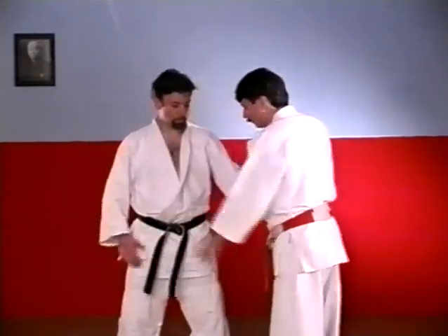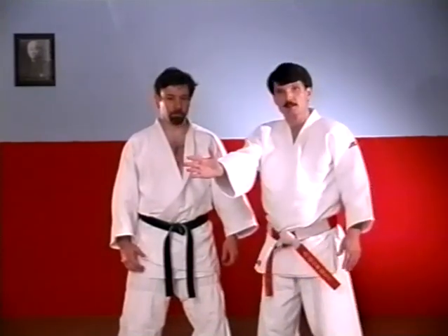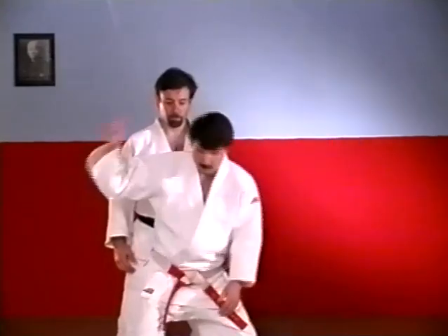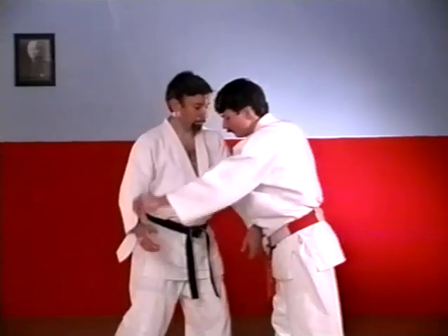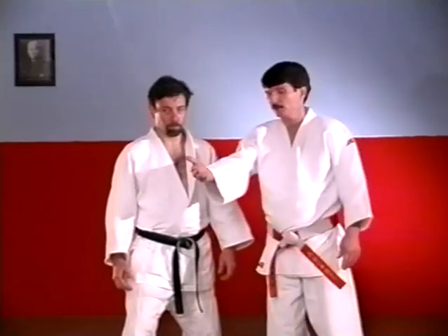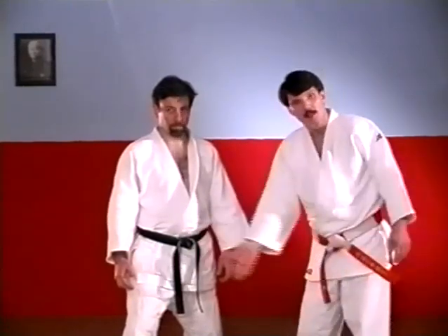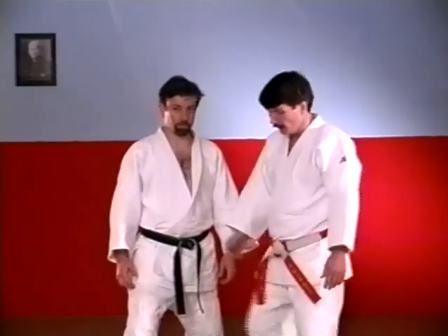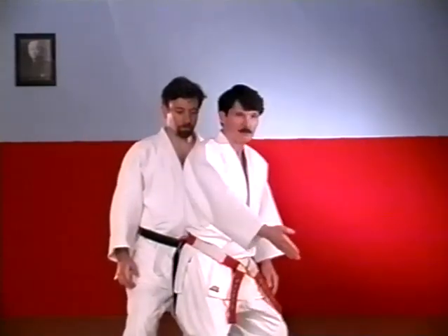When someone is in Jigotai facing you, it is easy to identify the front. But it becomes more complicated when he's standing with his right foot quite a bit forward — many people will think that is still his front. To figure out which way is front, you need to draw a line between his legs and look 90 degrees from that. So if I wanted to make Seoi-nage, I wouldn't want to stand in the apparent front — I would want to stand where the actual front is.